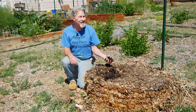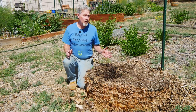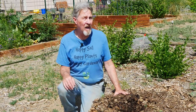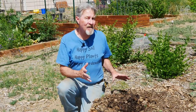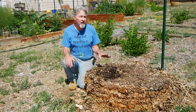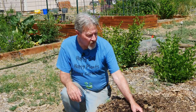Making leaf mold is a lengthy process. I'm stopping at about 18 months, but two to three years is not unusual. Now I could have hastened the process by adding nitrogen to this pile — by adding urine, chicken manure, or even a nitrogen fertilizer — but I wanted to do this completely naturally. All this pile has been exposed to is the weather and me occasionally watering it to keep it moist. It froze in winter, but once it started thawing out again in spring, the decomposition returned.